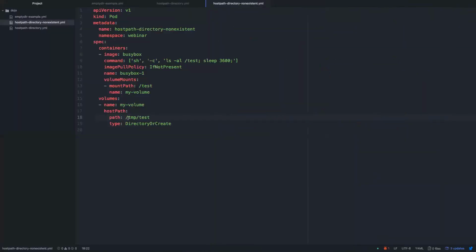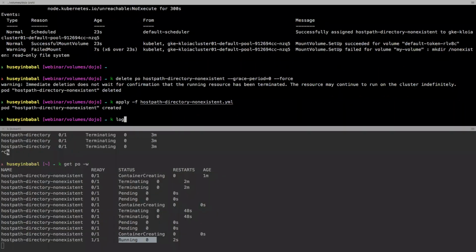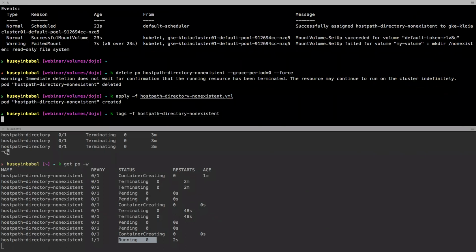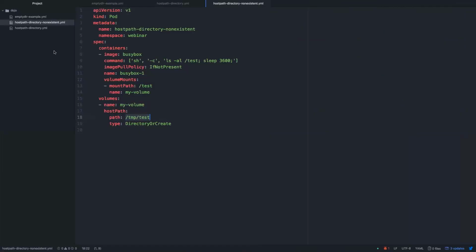I forgot to change the path because I was trying to write to a strongly protected path, so I changed it. And then when I run kubectl logs -f with this one, there is nothing there because it is newly created, and it is very normal to see nothing within that folder. Okay, this was the second volume type, and we have seen a different type of hostPath.